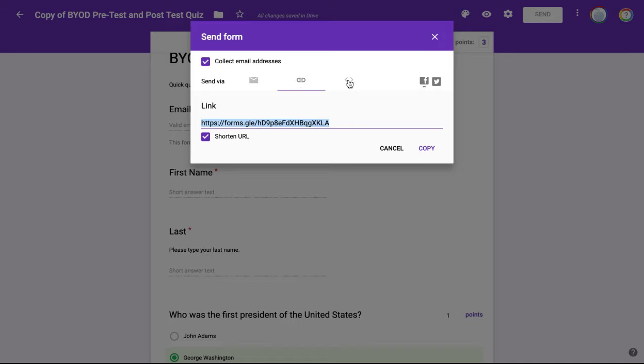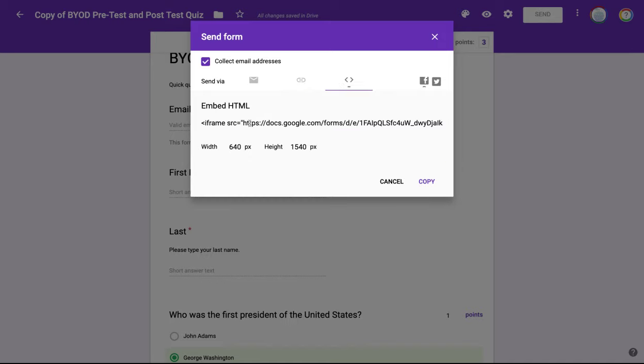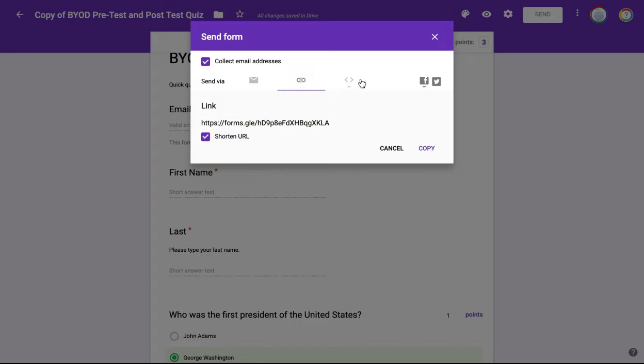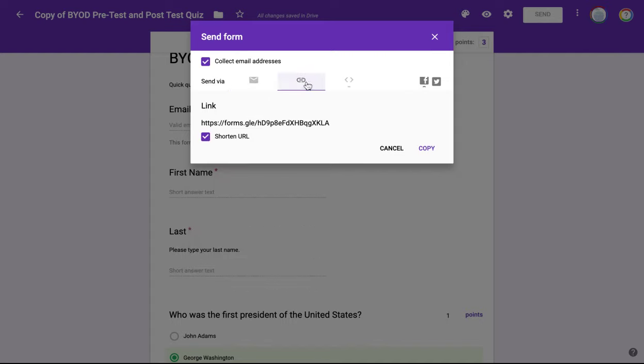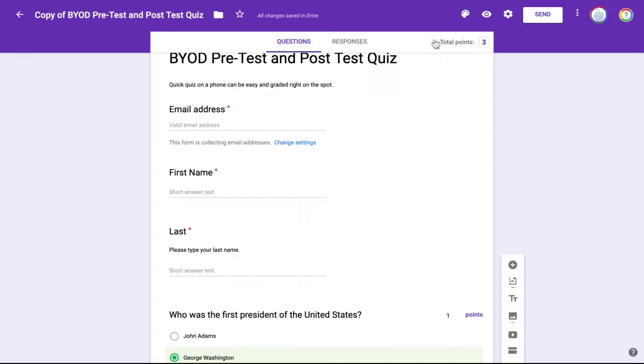However, if you're using Sites, this is the embed code that you need to copy and paste if you want to embed it right into a site for students who are working at their own pace so that they can then see, if I got it wrong, I've already linked the resources to it, so everything is set to go. I can just copy that and then paste it wherever I need to. Most of the time you're either going to use the link or the embed code. I haven't had a lot of success with embedding them in the body of an email. So focus on these two. And then you can just hit copy and then close that window out and you're good to go.